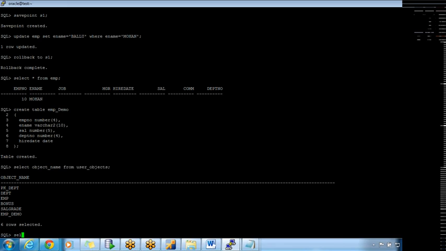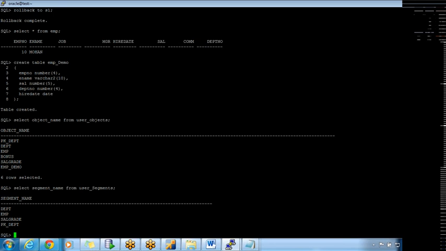Information about segments is present in user_segments. So select segment_name from user_segments. Here, emp_demo is not present in user_segments. The reason is we just created the table and haven't inserted any rows yet. Just the table structure is created, so it is not consuming any space.